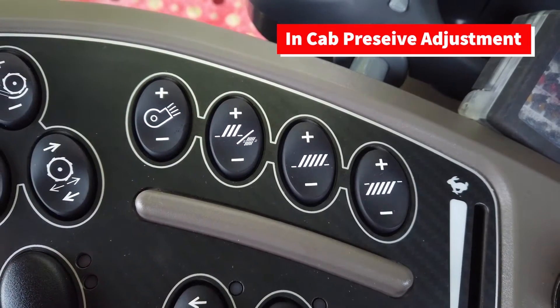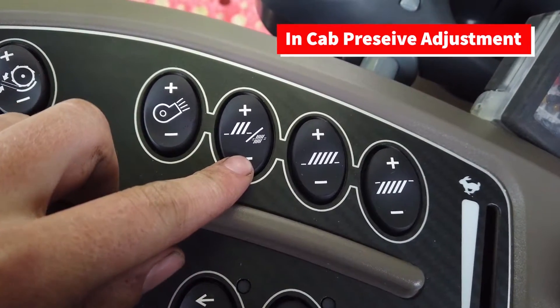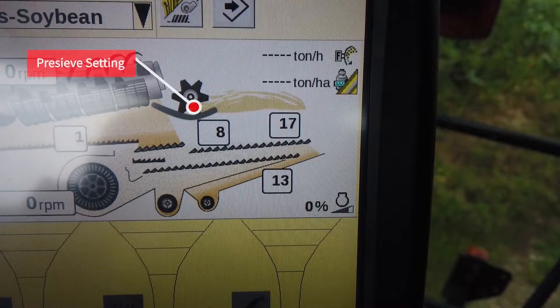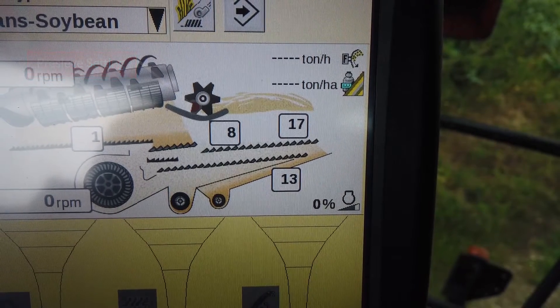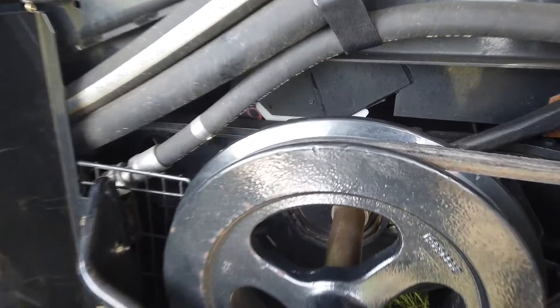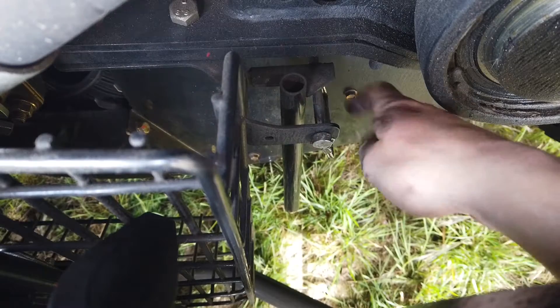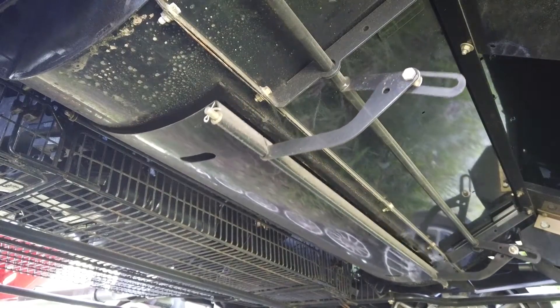As a guide with manual adjustment, the pre-sieve can be closed for oilseed rape or similar-sized seed and pulses, open approximately 6mm for barley and oats, and 8mm for wheat — notch 1 for rape, 2–3 for barley, and 3–4 for wheat. Any wider could overload the very front of the bottom sieve, leading to grain falling forward into the fan housing and even damaging the fan or impairing cleaning performance. The fan housing can easily be cleaned out by opening the access hatch.